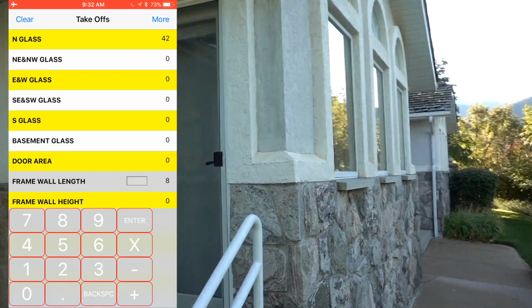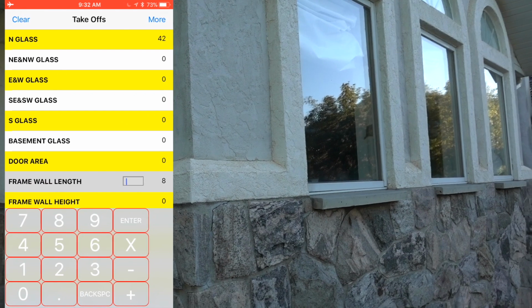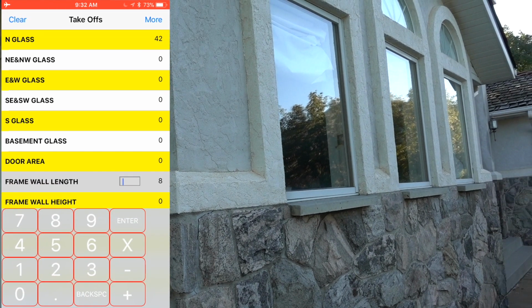Okay, then on the west side, it doesn't matter where I start. I could do the wall or I could do the windows. I'm going to do the windows. So I'm going to east to west glass. I've got 3 2-foot by 3-foot windows with a 1.5 foot round transom above. I'm just going to simplify it and say that it's 1 foot by 1.5 foot by 2 feet. Let me double check that measurement.